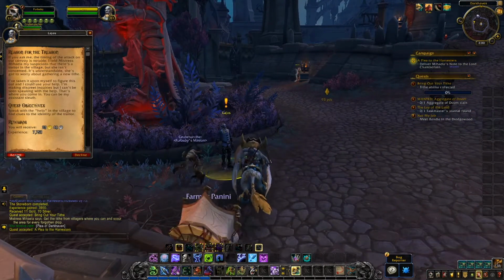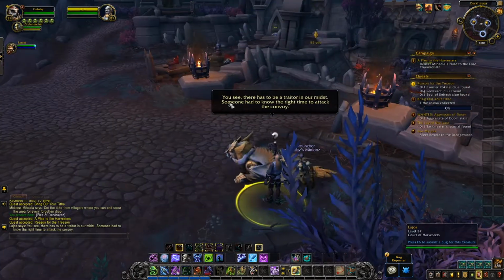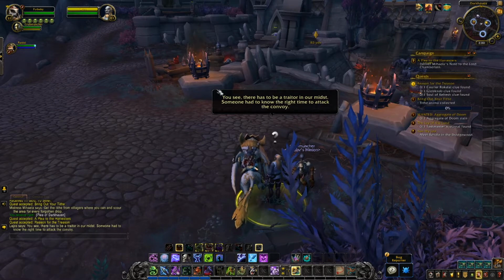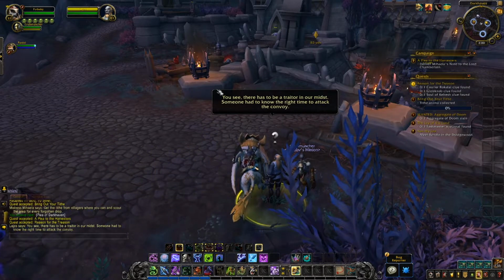Quest. Speak with the help in the village to find clues on the identity of the traitor. You see, there has been a traitor in our midst, someone who knows the right time to attack the cowboy.